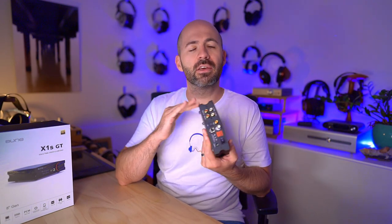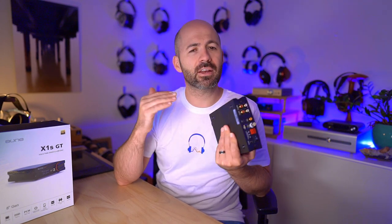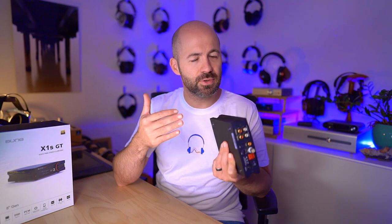I haven't tested that reclocking device, and I do want to flag that I'm not sure there's a huge amount of value going to the expense of buying a reclocker for a $320 all-in-one. For the price you'd pay for the reclocker you're probably better off going to a full set of separates at a higher level. I haven't tried it so I'm commenting without direct experience, but I do question the value. If you've had experience with the reclocker, let us know in the comments whether it's worth the investment.